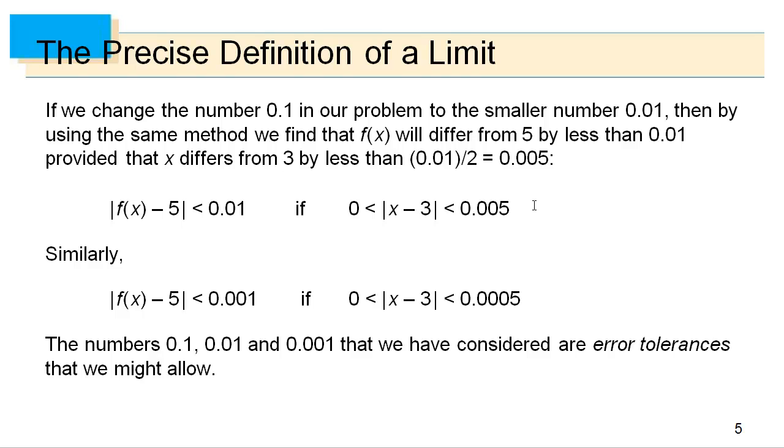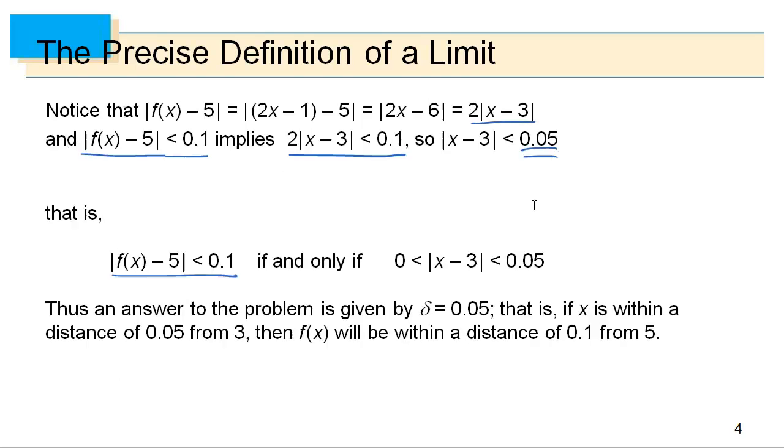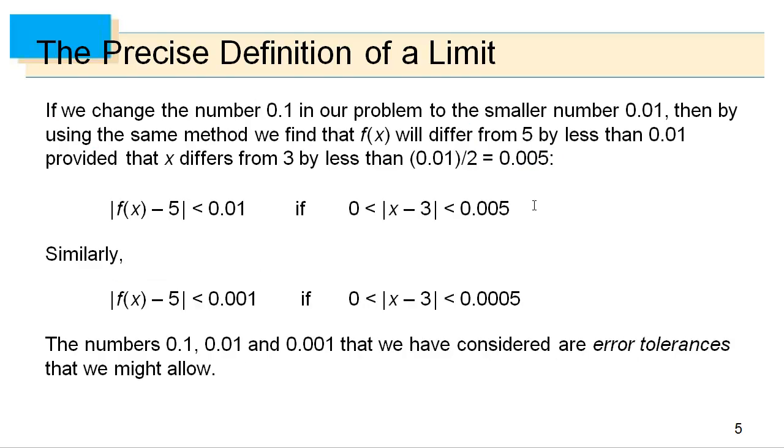Now, that choice of 0.1 was kind of arbitrary. We just said, let's make sure that we're within 0.1 of it. Well, what if we want to be even closer? What if we want to be within 0.01? If you go back and look through those steps, you'll see that the last thing we did was take the absolute value of x minus 3, which was being divided by the original number, 0.1, and then divided by 2. So it was less than that divided by 2. Now if the original number is 0.01, we divide that by 2 and we get 0.005.